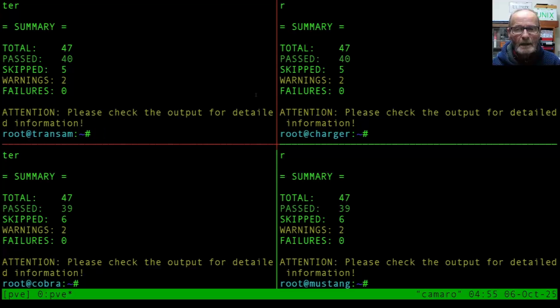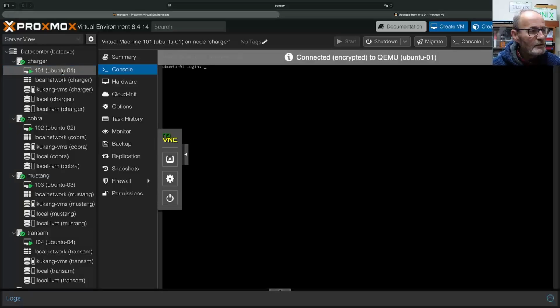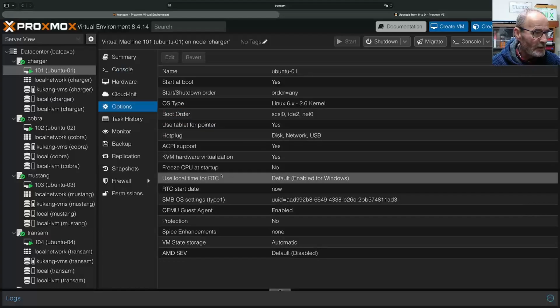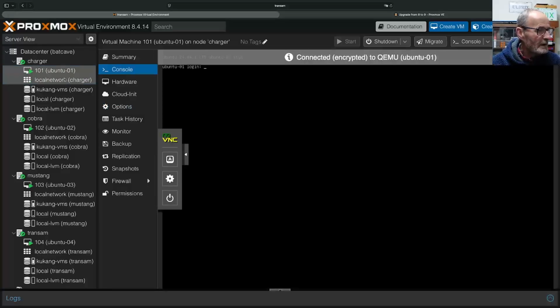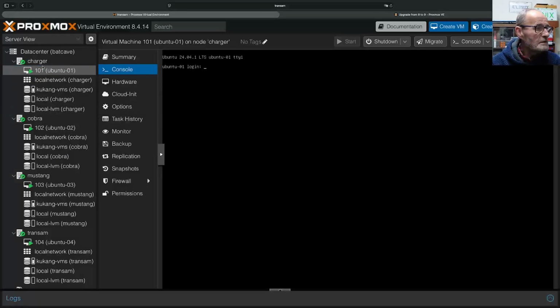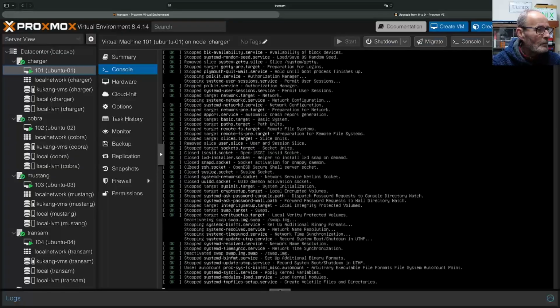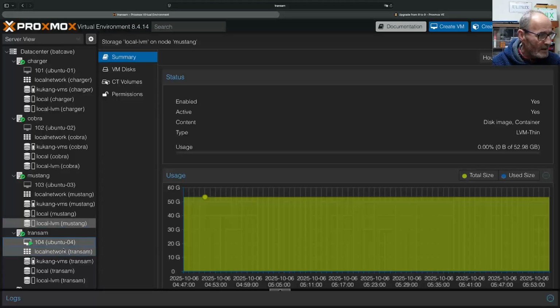So now let's go to a browser here and actually shut these VMs down. Now, all of these VMs have a QEMU guest agent installed, and in options they all have QEMU guest agent enabled. Go to the console so you can actually see this. What this will do is shut down gracefully, because when you have the QEMU guest agent installed, then the Proxmox GUI can control this VM. This is a bit like VMware agents. Yes. And we can do that on all of them. Shut down. So now all of our VMs are shut down.